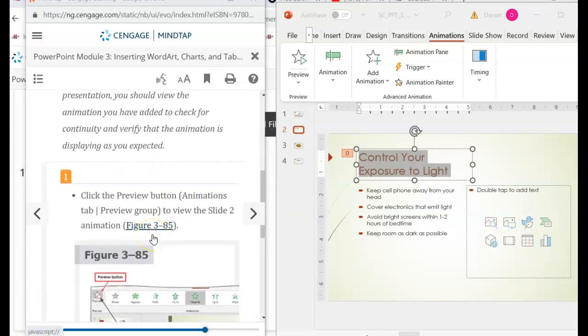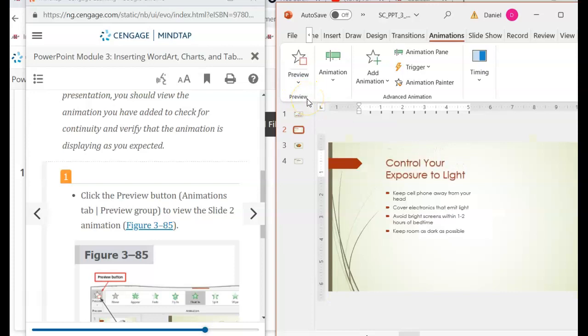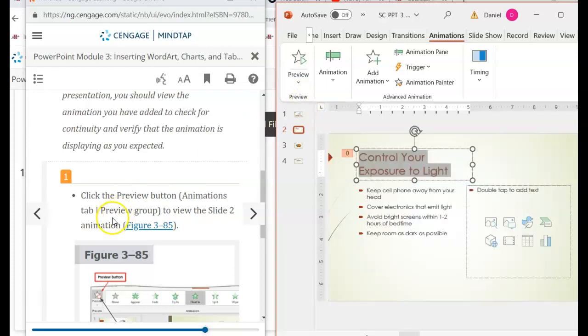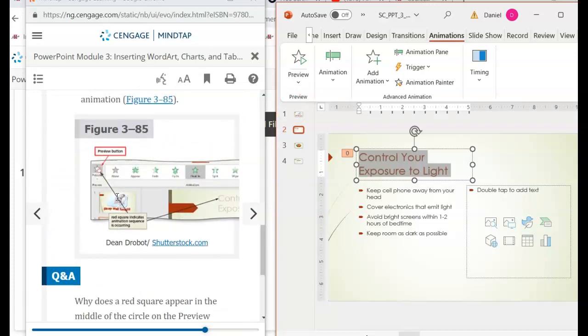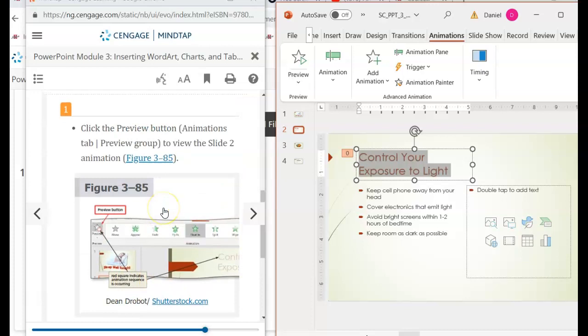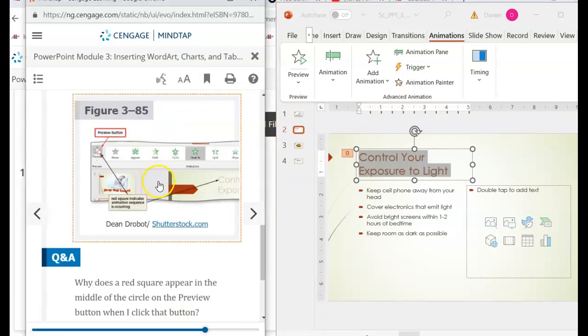Alright, now we're going to click the Preview button on the animations to view the slide to preview. Okay, and it says the red square indicates an animation sequence is occurring. And I'm going to click on this figure just to take a look to make sure.